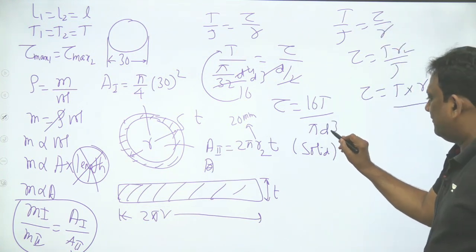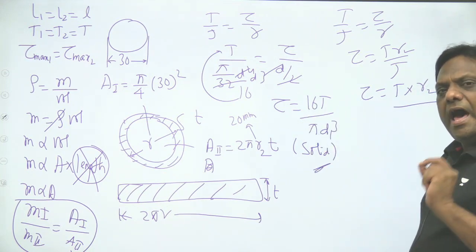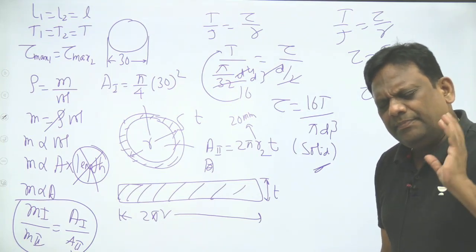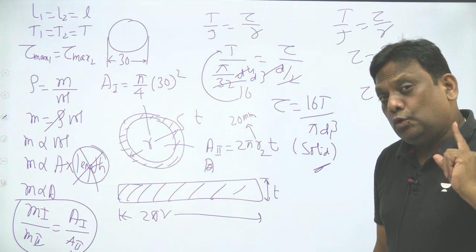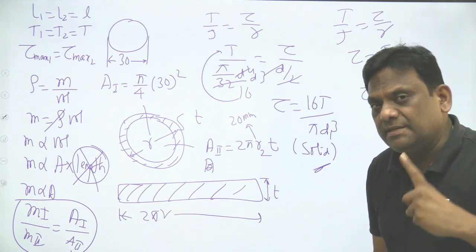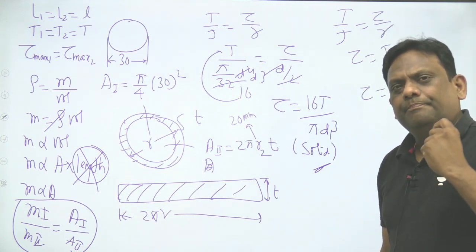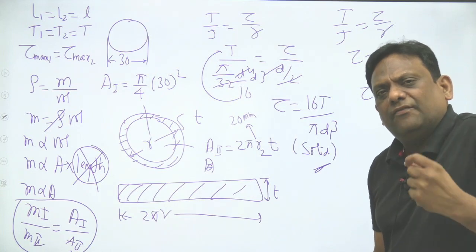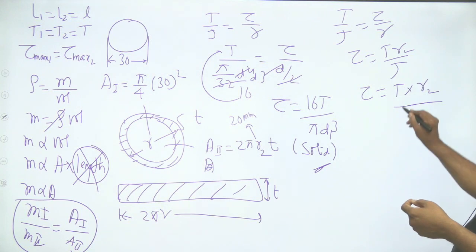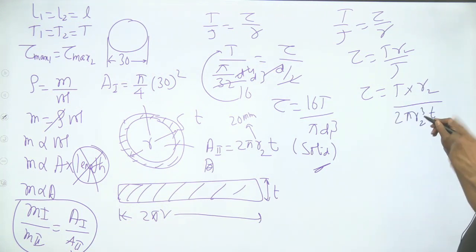This is the first one, sir. This is the solid shaft. Solid means first. Now, what is the polar moment of inertia of a thin cylindrical vessel? Thin circular shaft: 2 pi r cube t. If I want, I can derive it, but please remember, in many applications we find this. For a thin circular shaft, the polar moment is 2 pi r cube t. So therefore, J is 2 pi r cube t. Why am I writing 2? Because the second one is the thin one.